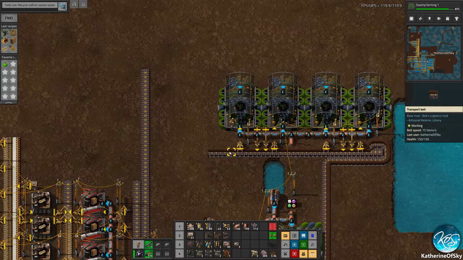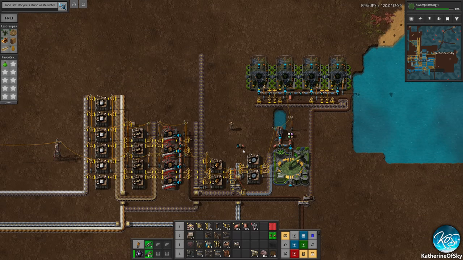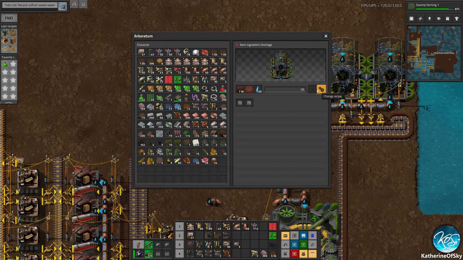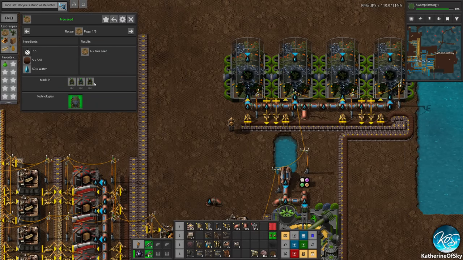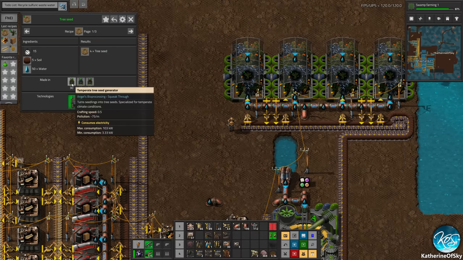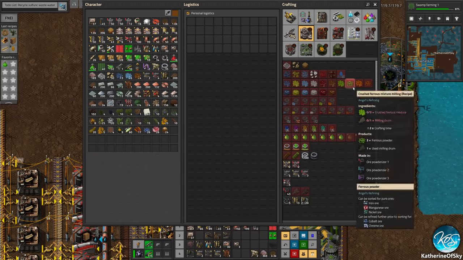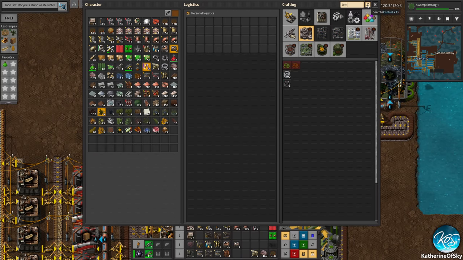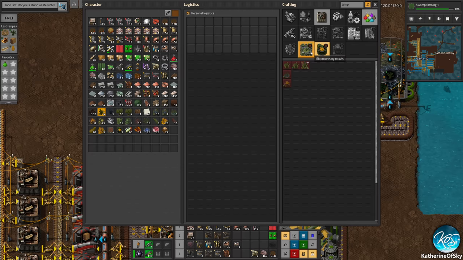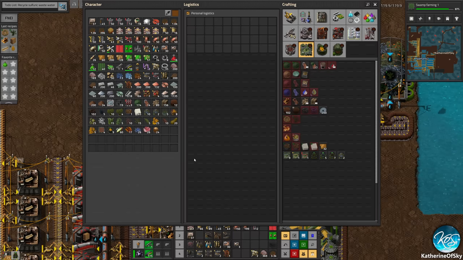But now we need the tree seeds, which are coming from where? This is making trees. How do we get tree seeds? Those are made from soil and water in a temperate tree seed generator. Okay, I don't think I have any of those. Let's make one. Let's make four. That seems reasonable. We're needing lots of steel stuff now, steel pipe and steel gears.